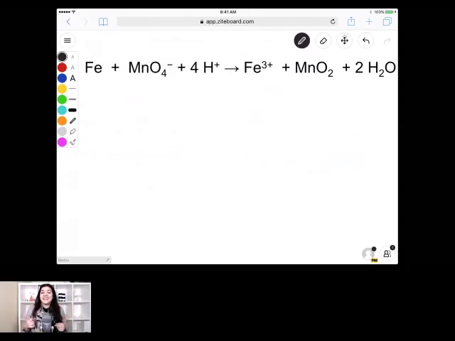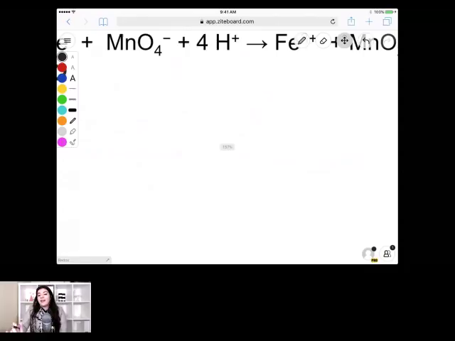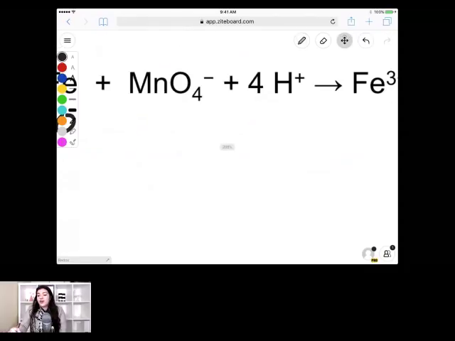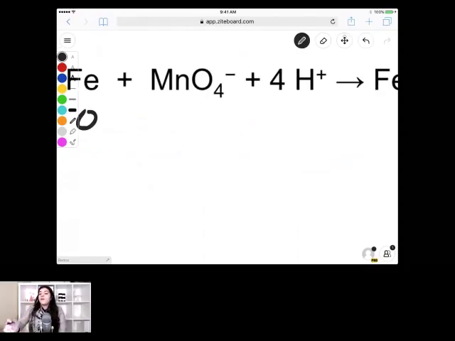Something like this. All right, so let's just identify all the different types of oxidation numbers right off the bat. With our first type, we'll see we have iron, and it's by itself, in its individual state. So I'm going to say that that's 0. Now, looking at this next type, there is a charge as a whole. Our whole entire compound would equal a -1 charge. So I'm going to start with what I know. I know that oxygen has a -2 oxidation number.